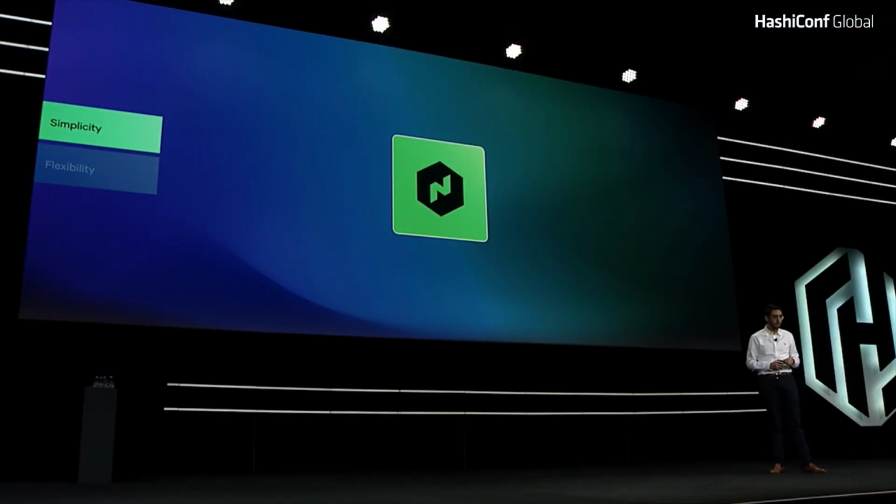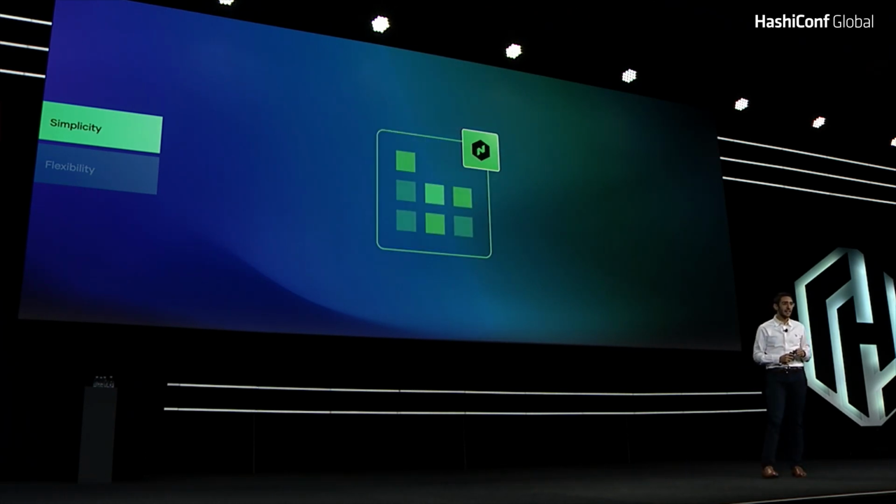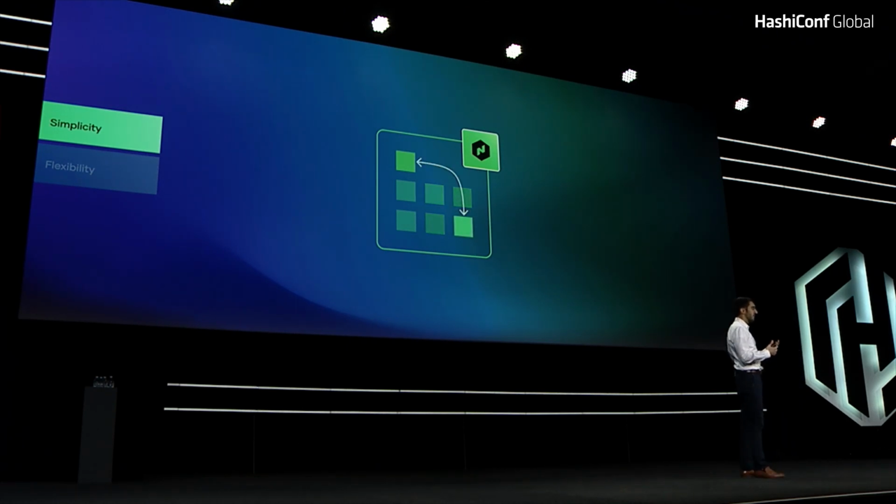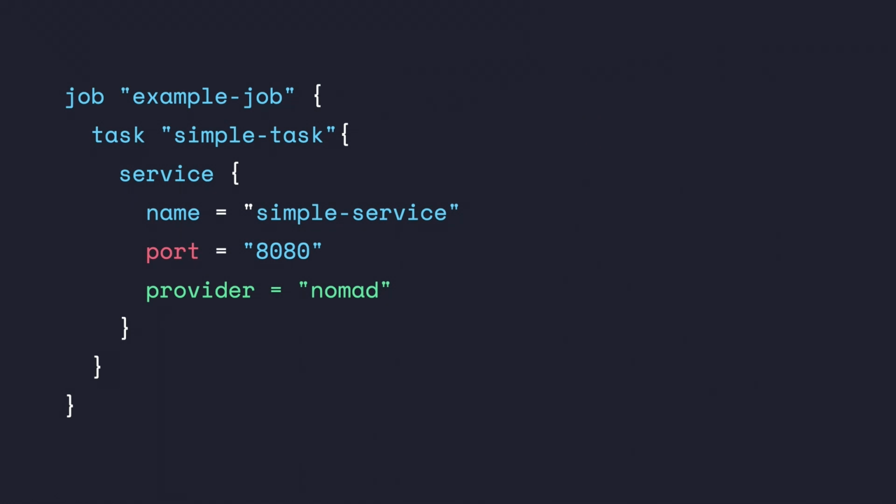The next big one has been a focus on simplicity. How do we make orchestration very, very simple, right? And so over the last few releases, we've been constantly looking and saying, okay, where are the sharp edges? How do we make Nomad just a little bit easier, right? So one of the big improvements that landed as part of Nomad 1.3 was native service discovery, right? Previously, you effectively needed to use Consul as the service discovery engine alongside Nomad. So we'd deploy our applications. Nomad had a native integration with Consul, so it would do the service discovery and registration.